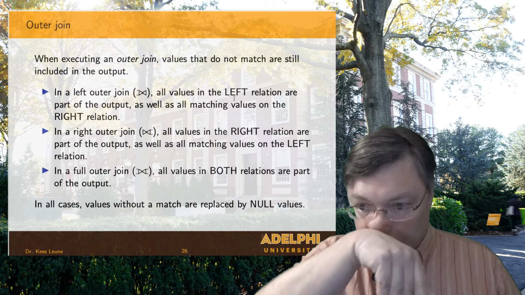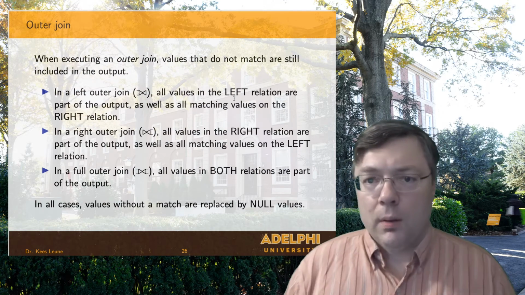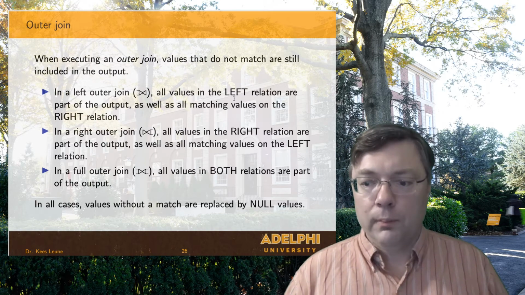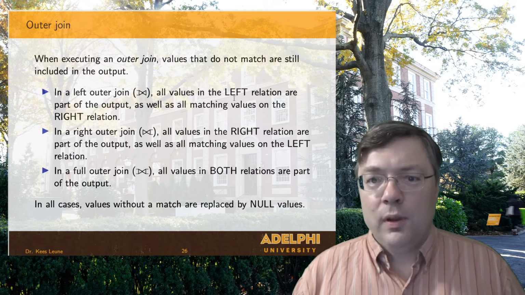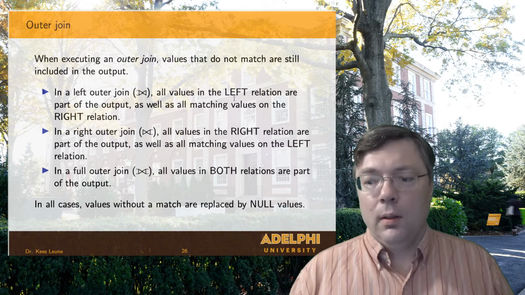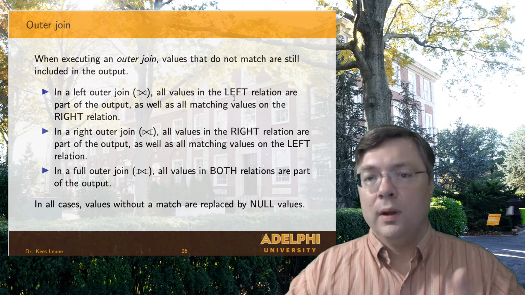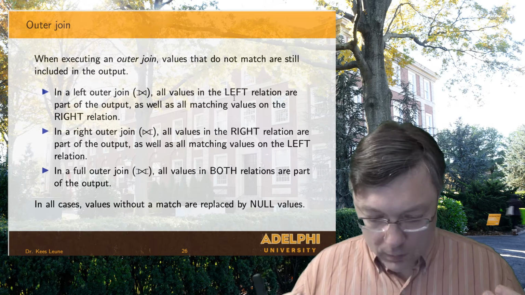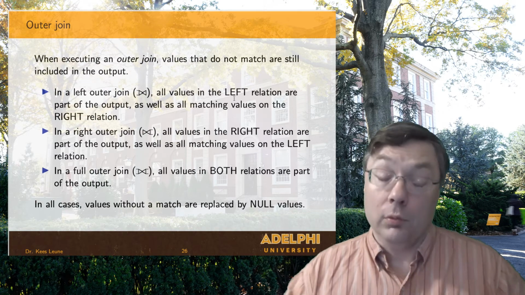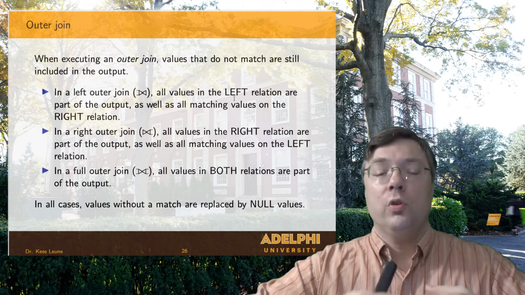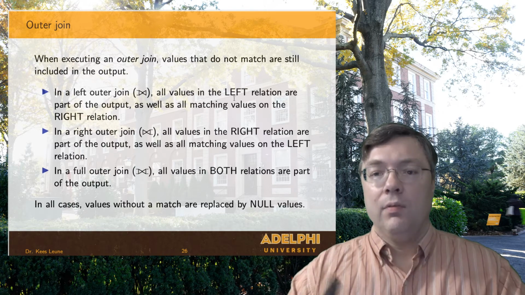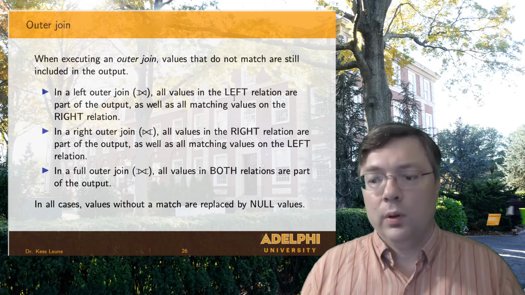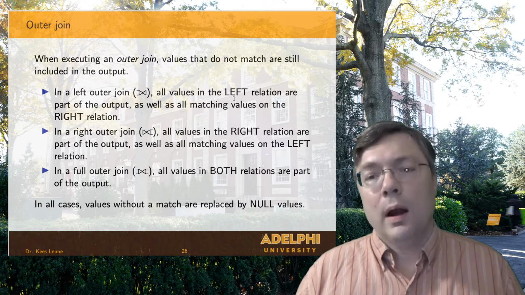So the outer join comes in a couple of different flavors. A left outer join, a right outer join, or a full outer join. They're all basically the same thing, just slight variations. Again, we're taking two relations and we're merging them together on a common attribute. But in a typical join, I'm only going to include those values in my database that have a value in the common attribute on both sides. If one of the values is missing, I'm not including it. If I do want that, I have to do an outer join.